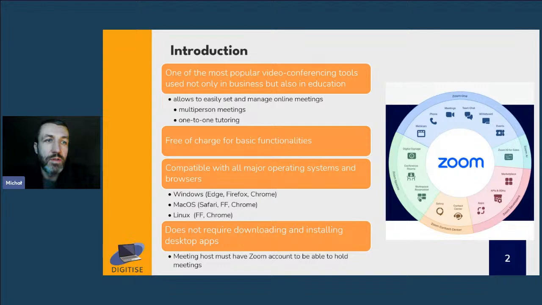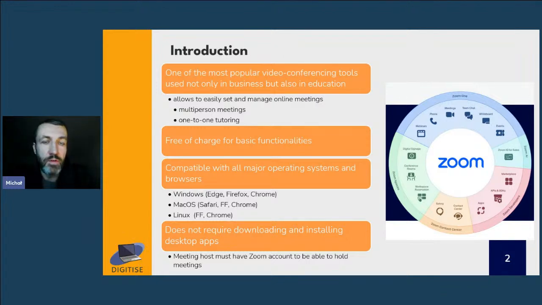It allows you to manage meetings, and of course meetings with multiple persons, with groups, and also meetings like one-to-one tutoring. Zoom is free of charge for the basic functionalities, which I will describe in a moment.